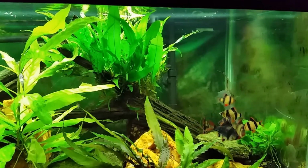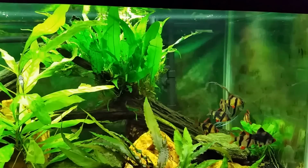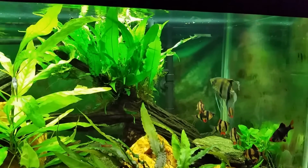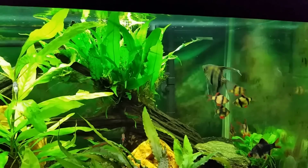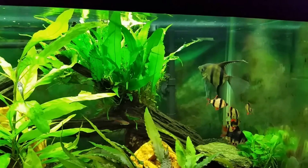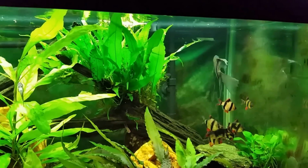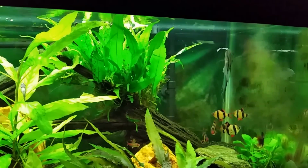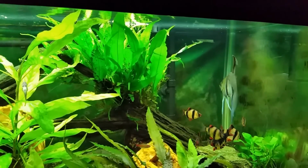See, as soon as he turns his back on him, look at those tiger barbs just following him right over there. See, he's not going to be able to turn his back on those fish, or they're just going to nip the hell out of him. So there you go, anybody. If you ever wondered about, you hear everybody say don't mix the barbs with these long fin, slow moving fish, there's a little bit of evidence as to why.